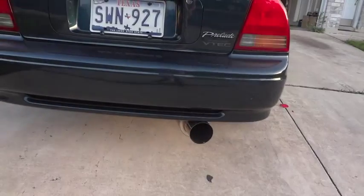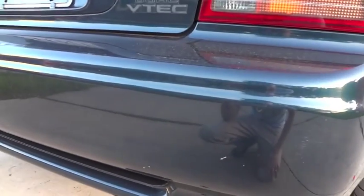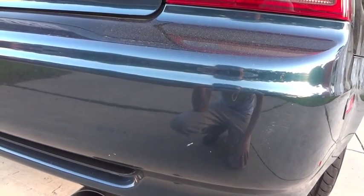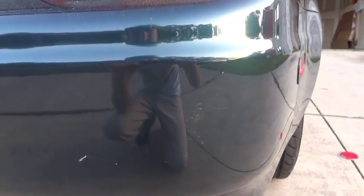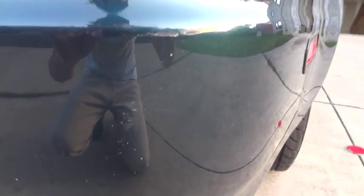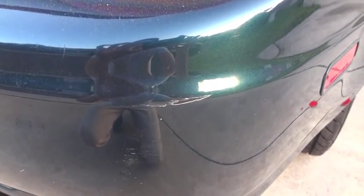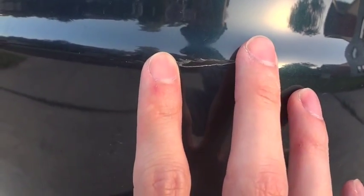This car does have one, I guess you would call, accident on the insurance report, and it was back in 2009. I was at a bank and I was pulling out of a parking spot and did not see a car behind me because it was raining really hard. It left that on the car. But the reason why it was declared was because it was a really nice AMG Mercedes that I hit. So, bad luck on my part. Didn't really do anything to the car, just scraped the paint. Again, this scrape is really small.